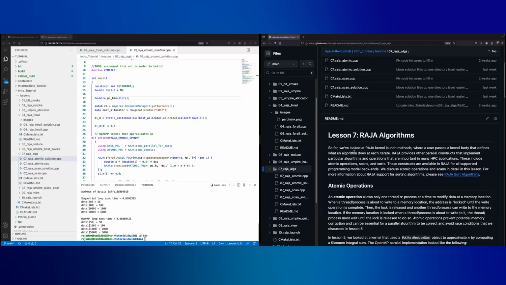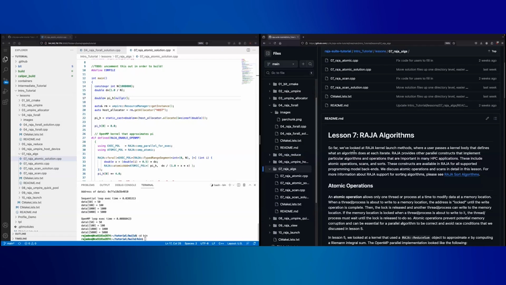Yeah, so we're going to talk about some of the built-in Raja algorithms in this lesson. In previous lessons, I guess the first thing I talked about was data parallel kernels, where there's essentially no dependence between different iterations of the parallel for loop. We also talked about reductions, where each iteration of the parallel loop needs to add to the same value, essentially, in order to perform the reduction.